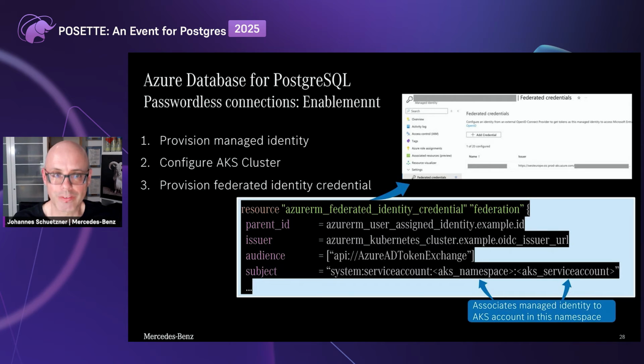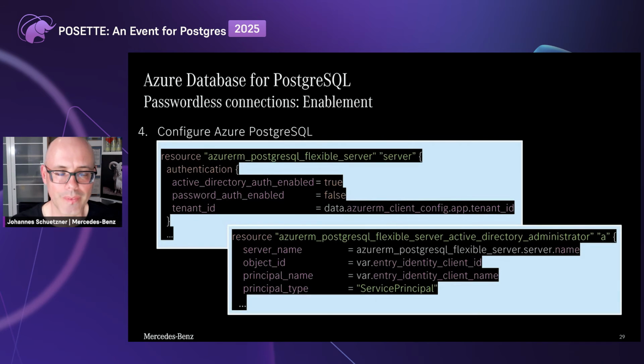So it's really specific. It doesn't mean that you enable the whole Kubernetes cluster with your managed identity, and then any application running in the cluster could connect to your Postgres database claiming the managed identity. That's not the case, which is good. It's really specific, and you can say, okay, for this one microservice or application, I enable the managed identity, and then only this microservice is allowed to connect using the managed identity.